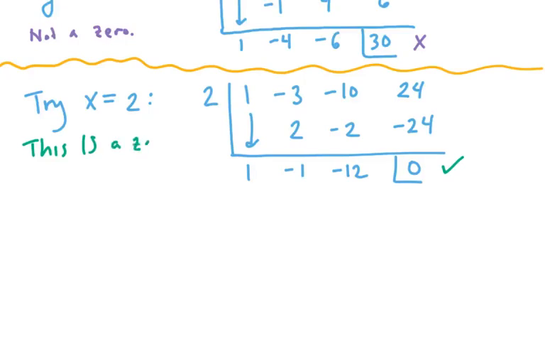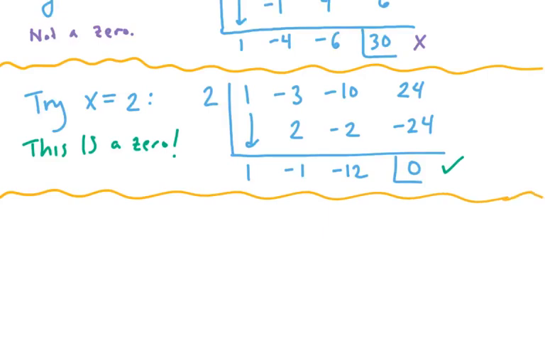So after our third try, in my case, we hit our first actual 0. And if it took you a couple more tries, it's totally fine. There were 16 possible zeros, so we might not even have gotten that x equals 2 as a 0 on our third try. But it's at this point that I like to reassess where I am in the problem. It's exciting, we found a 0, but what does it mean in terms of our original polynomial?